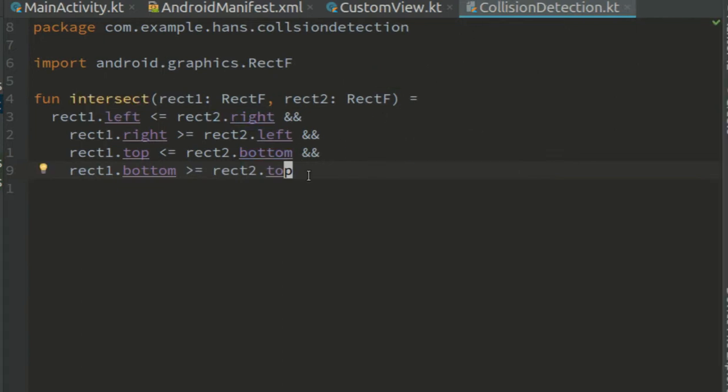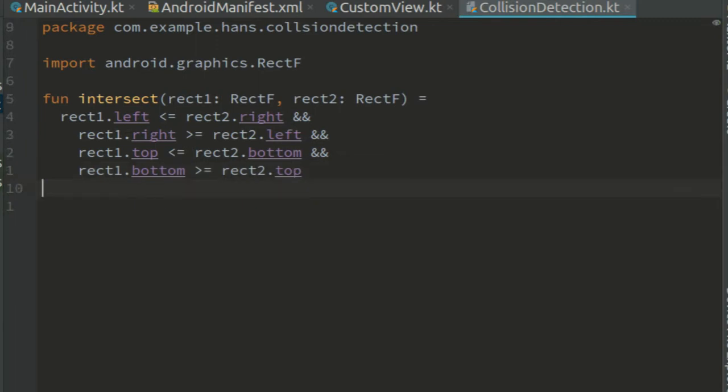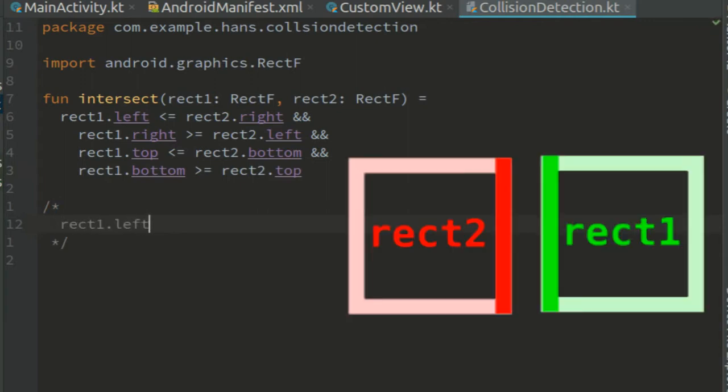Another way to visualize this is to think about the opposite. So if rect1.left is greater than rect2.right, the rectangles are definitely not intersecting. So in this case, we return false. The same for the other 4 cases.